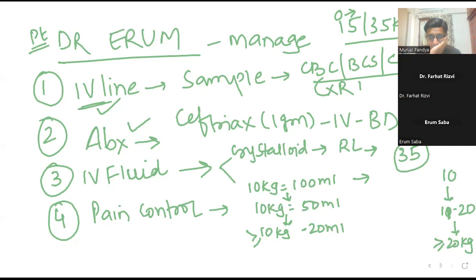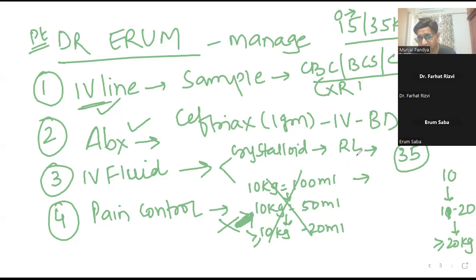Sir, this can also be used, and we can give 100 ml per kg. You want to give 100 ml per kg now. You don't want to give this. This is maintenance. Sir, yes, this is the maintenance. So you don't want to give it initially. Fine, no problem. So tell me how you want to give. I remove this. Now you change your mind. Now what do you want to give?